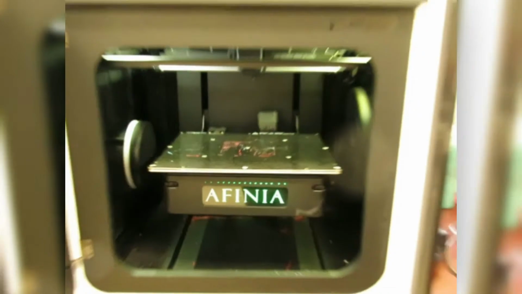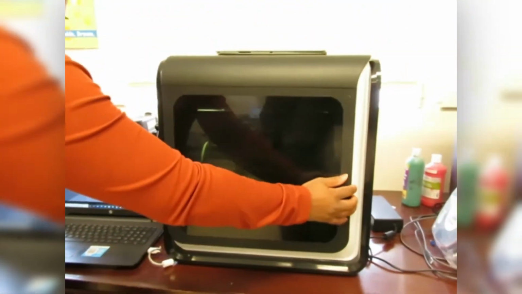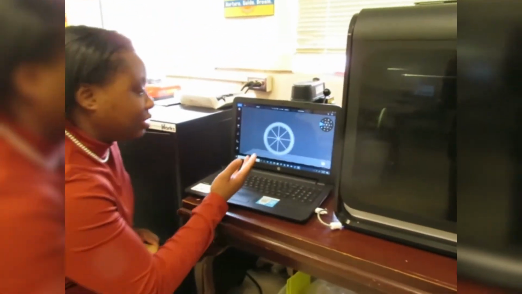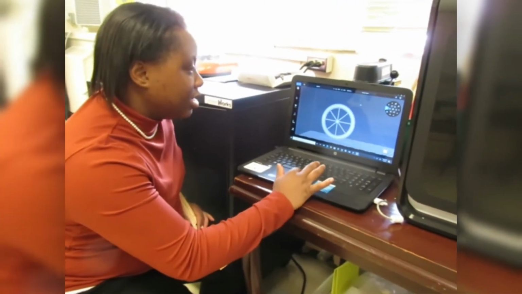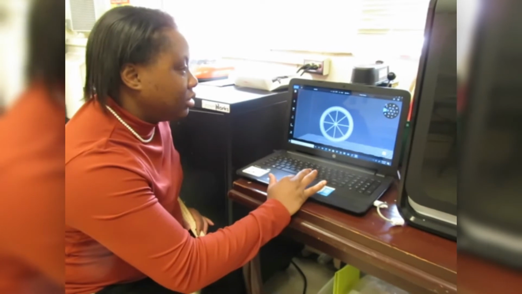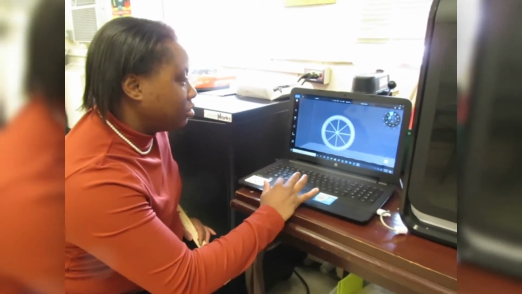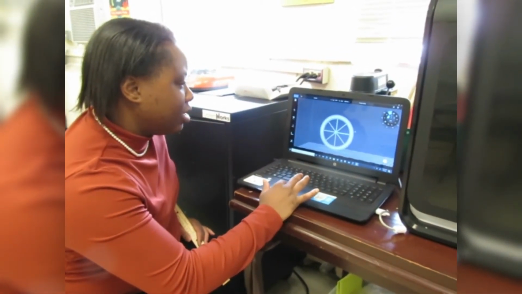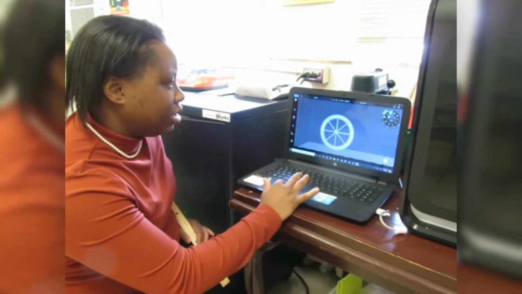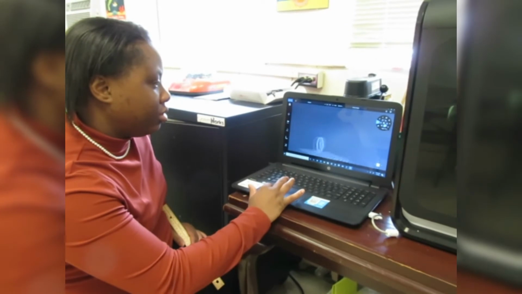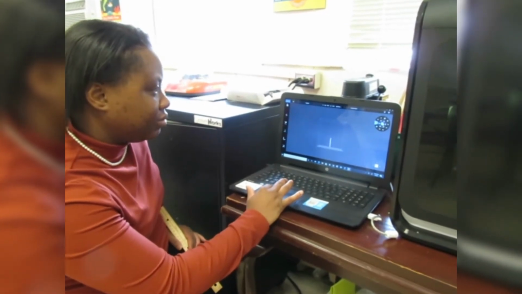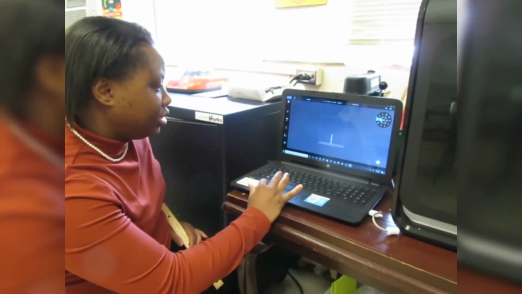So what I'm going to do is raise the model, because this is all one unit now. I'm going to click it and hit the move button. Let me go out to my view and look at it as a whole. There. This is from the right side, left side.